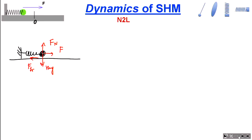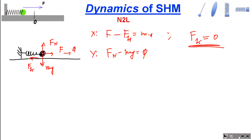And since it's about forces, as we know, it forces us to draw a force diagram relative to x-axis, right here, right now. Force, minus force of friction will be equal to m times a. Relative to y-axis, there will be no acceleration because acceleration is horizontal, has no vertical component. And of course, we neglect friction. Set it to 0. So, relative to x-axis, this is the equation we can immediately write down.